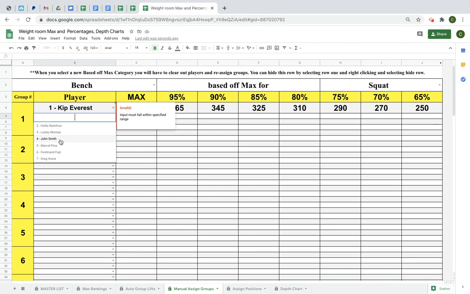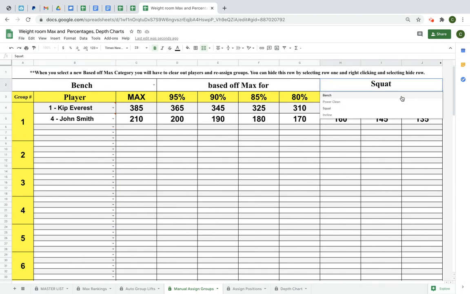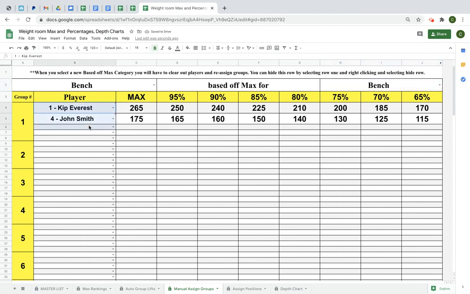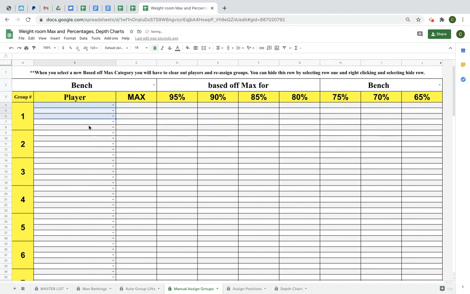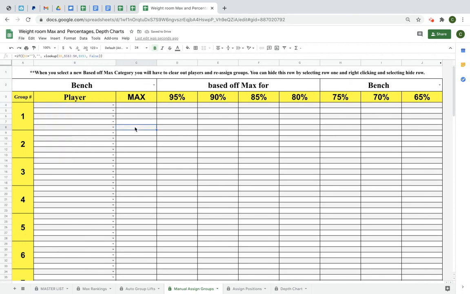So here I might choose, he's going to work out with this guy, and he's going to teach this guy how to squat and get better. So however you want to do that. The only thing you got to be aware of is if you change this, if these guys are already in here, if you change this to something else, then a lot of times you'll have to erase these guys out by highlighting them and hitting the delete key and reset your groups a lot of the times. So anyway, that's how you manually assign groups.